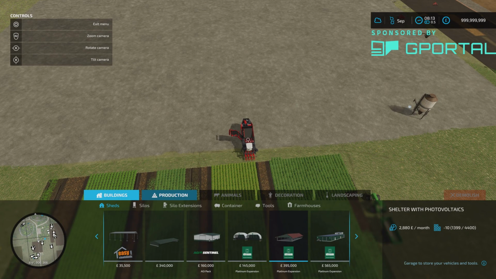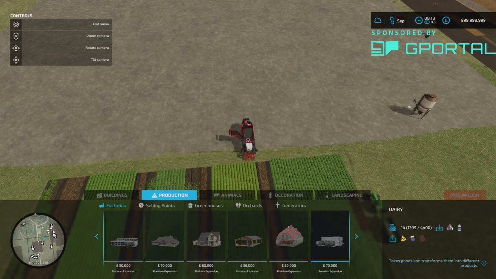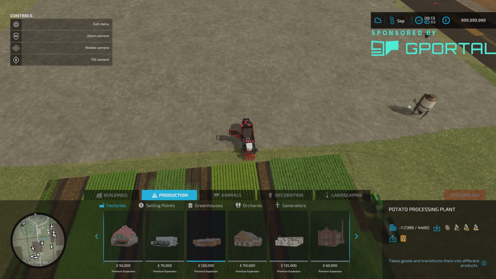If we go into our build mode, go to production and go to our factories. So we do have a potato processing plant which makes crisps, potato chips, but that requires oils as well. We've got preserved food factory which jars the carrots, parsnips or beetroot. And then we have got a soup factory which makes canned soups.